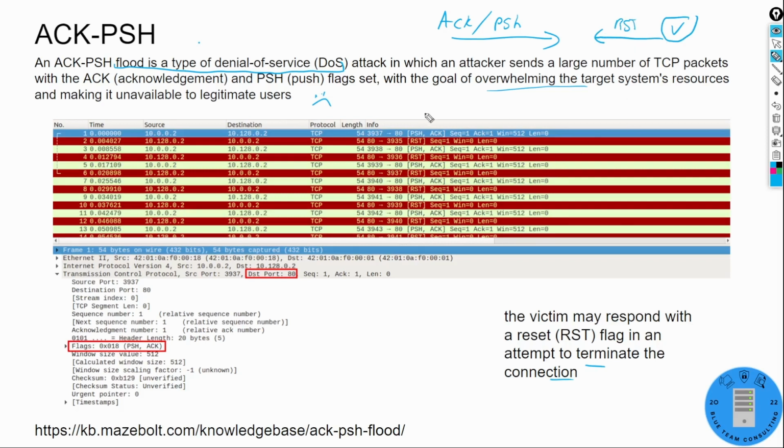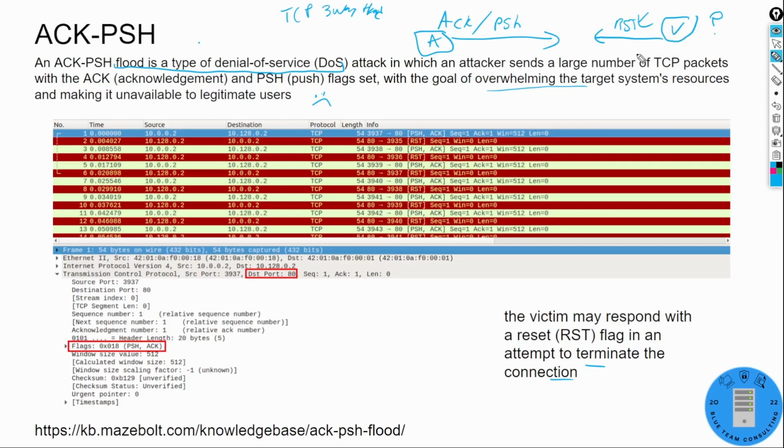Well, if you remember, TCP, we care about our connections, going to be looking for that initial TCP three-way handshake. And if it's not tracking that it ever had a conversation with this box, this attacker's box, and this is now sending an ACK and a push of data to the victim machine, the victim machine is going to be very confused. It's going to say, wait a minute, I don't remember having a connection with you. I didn't establish a three-way handshake with you. We should close this connection. So they send a reset flag. So if the machine is not tracking a connection, it's going to be like, I don't know what you're talking about, reset.